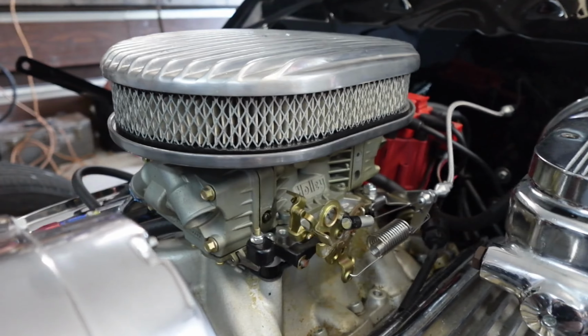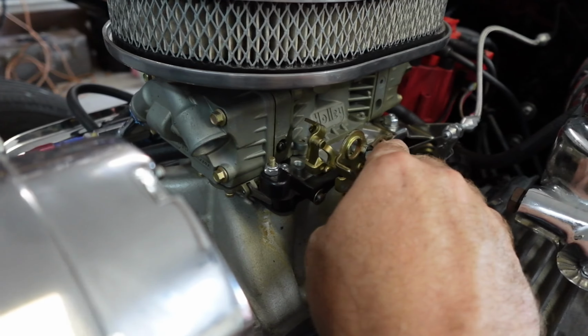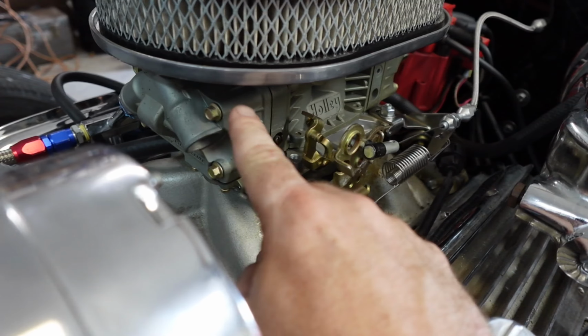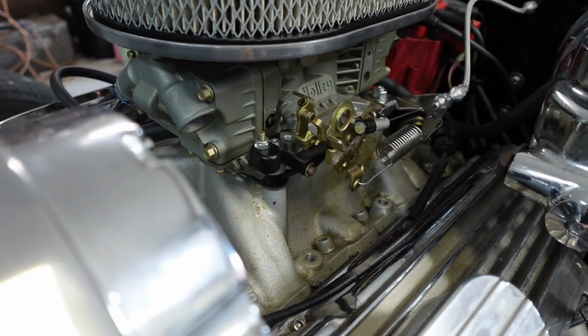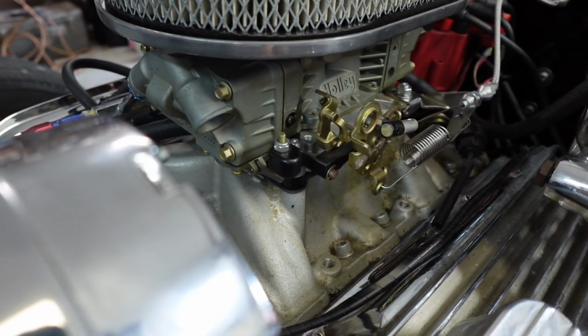And then that will probably raise or lower our RPMs, and at that point I will readjust the curb idle and then I'm going to come back and do this again with the vacuum on both sides and see where we're at. And then I'm going to mess with our accelerator pump linkage.